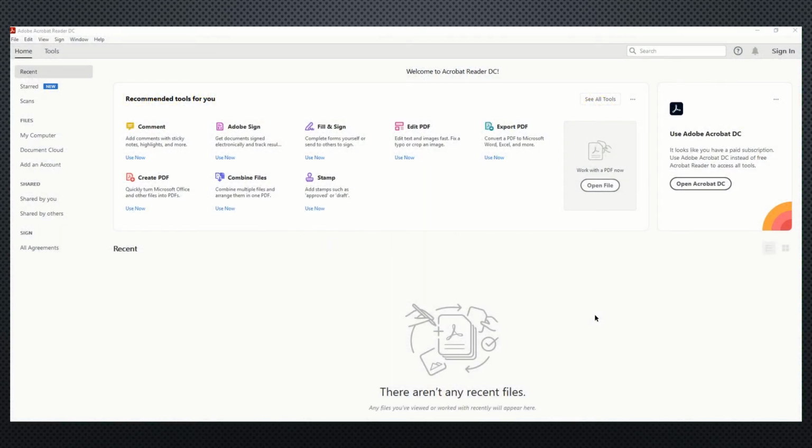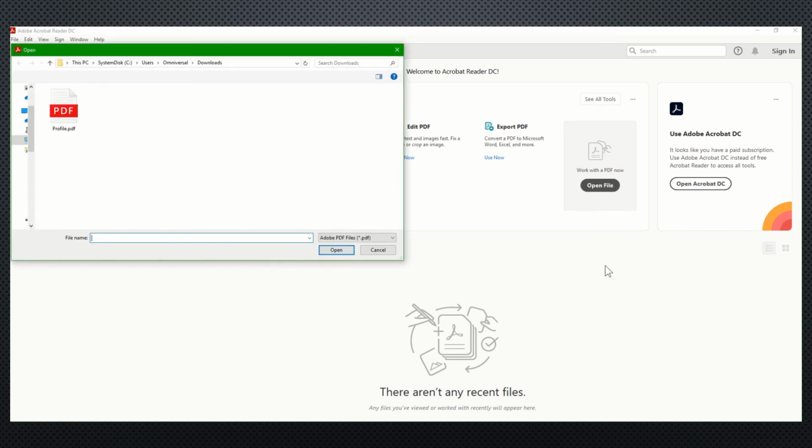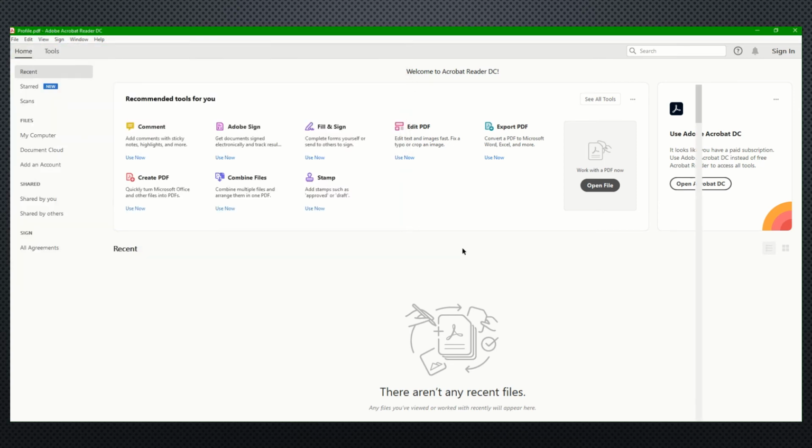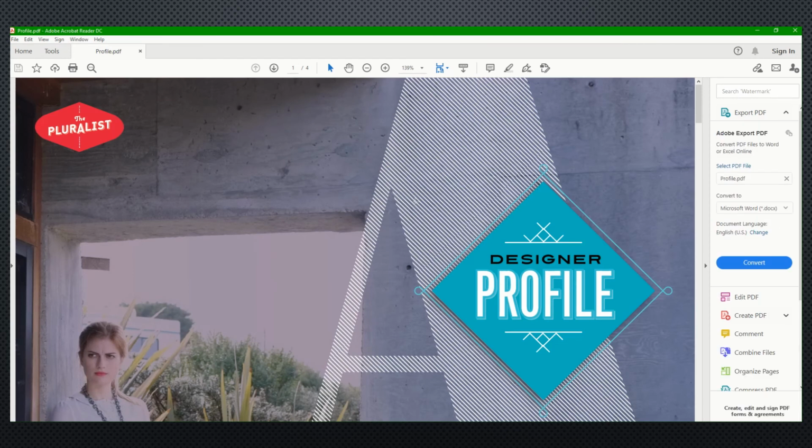Okay, make sure you've closed the Windows snipping tool and you're back at the Adobe Reader DC. We're going to open the file that you downloaded from Canvas. Go ahead and click the Open File button, and you might have to look for your downloads folder. Mine's right here. So you're going to click the profile.pdf, and that should bring that up in the reader.